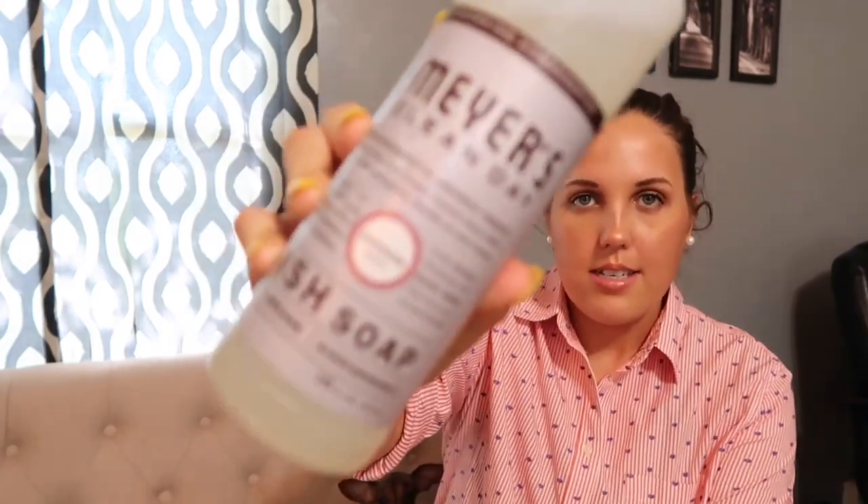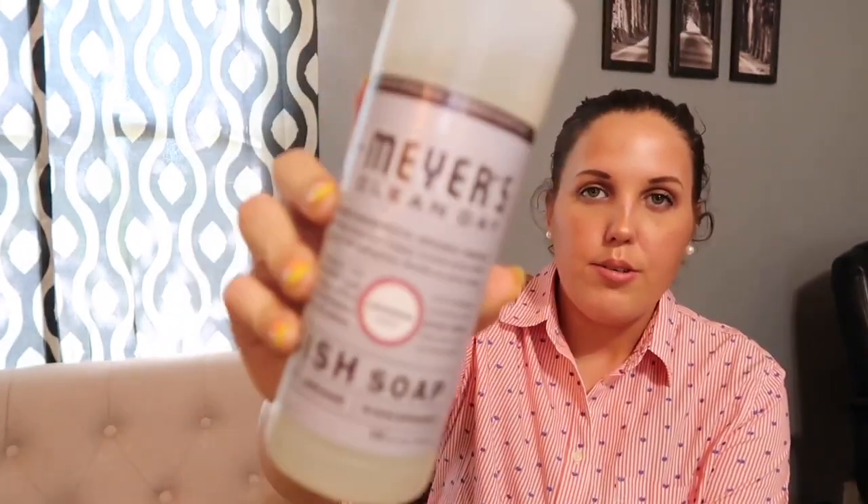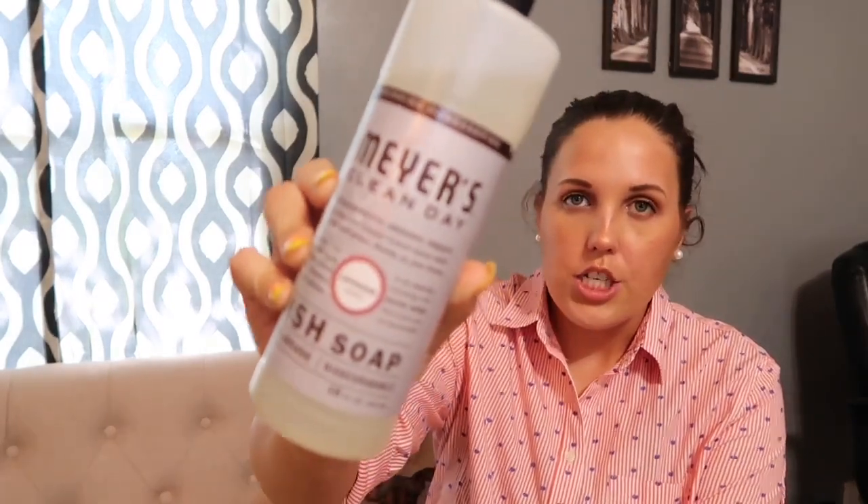The last product — my wife did open it and use it because we were out of dish soap and she didn't want to go to the store. She really likes it and likes the smell of it. It's the Mrs. Meyer's dish soap in the lavender scent — as you can see, it's been used. I'm really OCD and I have to have matching scents. So the lavender hand soap, lotion, and dish soap are all going in the kitchen, and the lemon verbena hand soap and hand lotion are going in the guest bathroom.